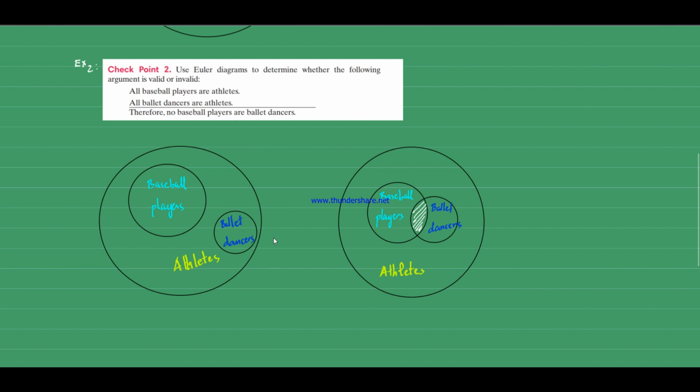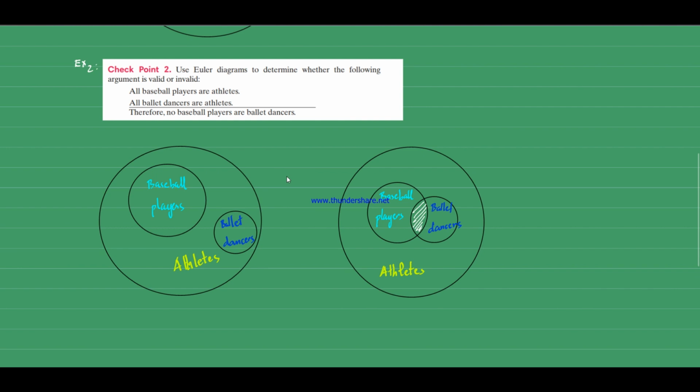So look at this. Does this one also satisfy the conclusion, right? But I'm sorry, there's only one. Only one of them satisfies the conclusion. This one satisfies the two premises. This one also satisfies the two premises. But only this one satisfies the conclusion. This one does not. This one contradicts the conclusion.